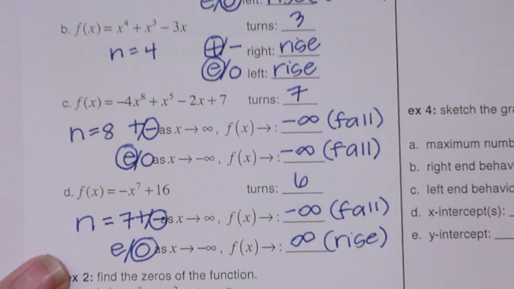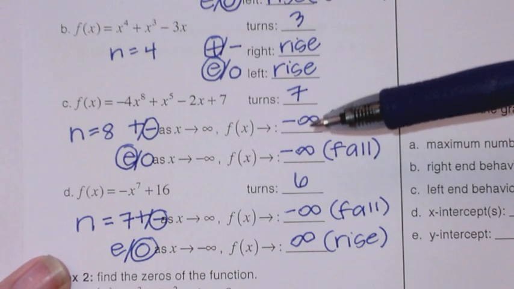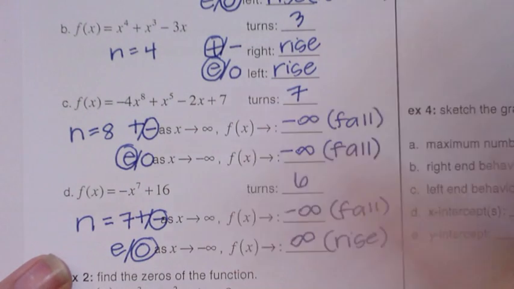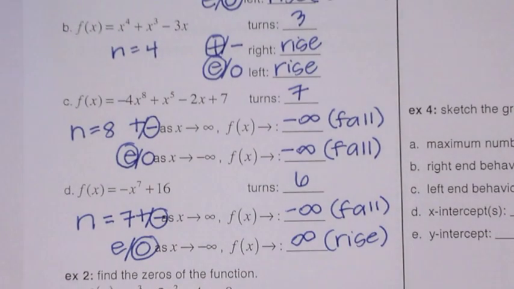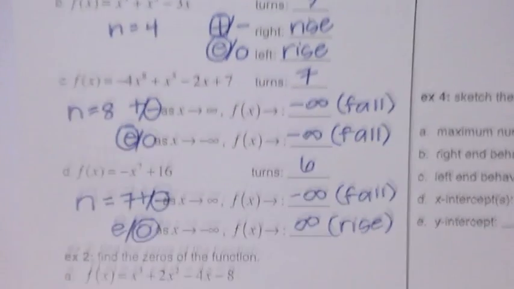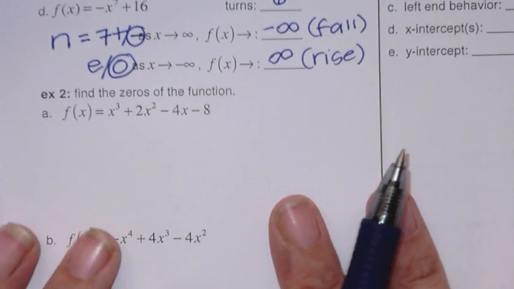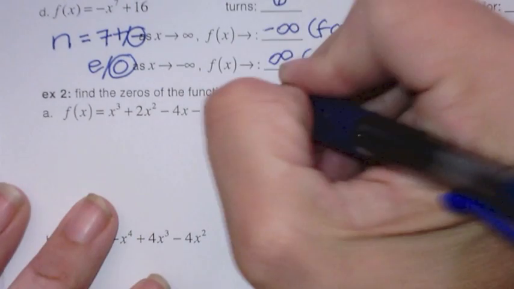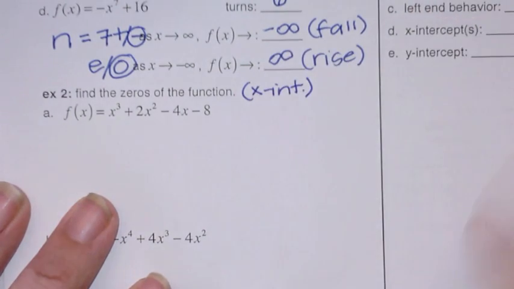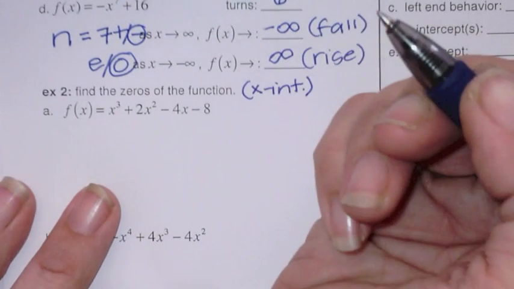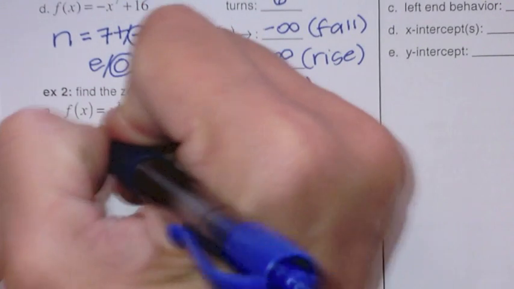So there's one set of characteristics that we need to be able to identify from equations of graphs. The next one that we want to be able to do, which we've actually done in 2.2, but we're just expanding it to more solutions, is to be able to find the zeros of the function. So finding the zeros is another way of saying find the x-intercepts. And if you recall, when we find our x-intercepts, it just means the function equals 0. So we're going to set this equal to 0.